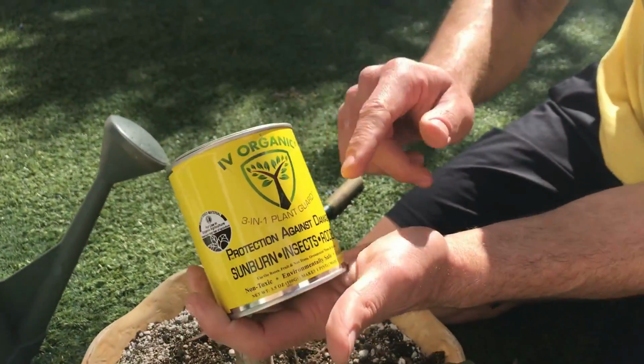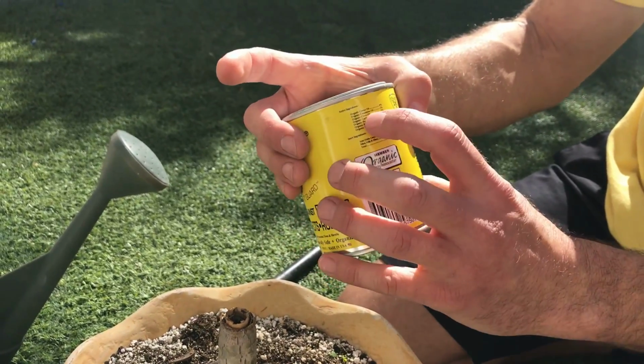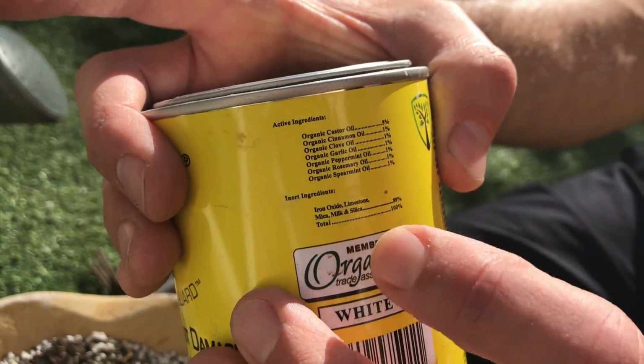This is the Ivory Organics 3-in-1 Plant Guard. It's protection against summer sunburn, insects, and rodents, and it gets that protection from insects with all of these oils that are within it, including castor, cinnamon, cloves, garlic, peppermint, rosemary, and spearmint.